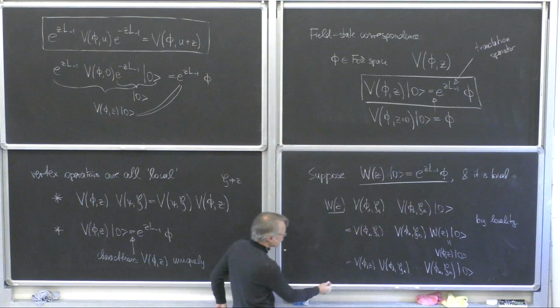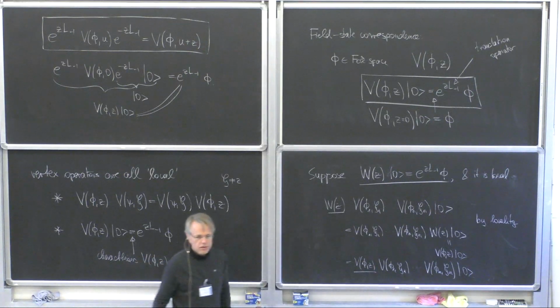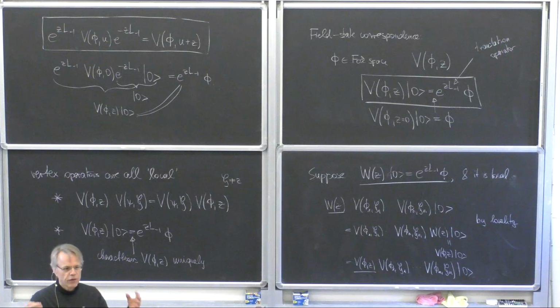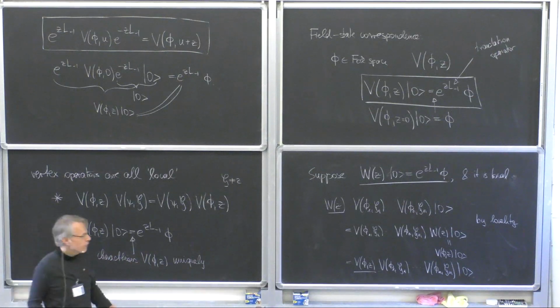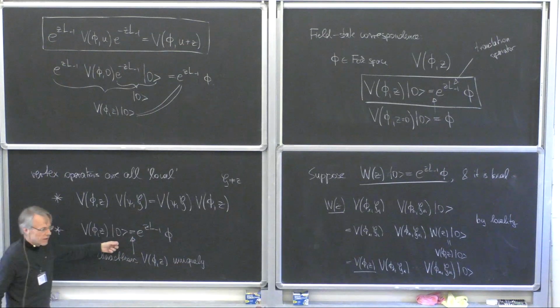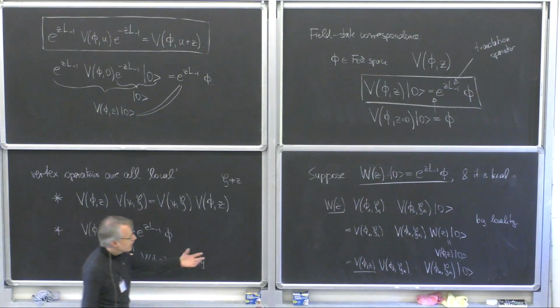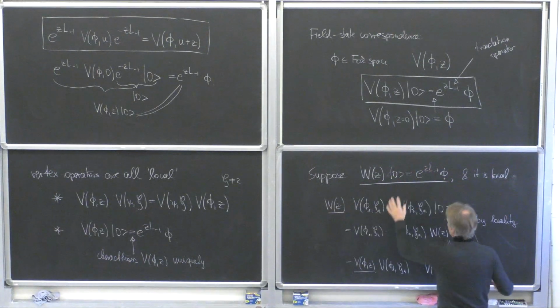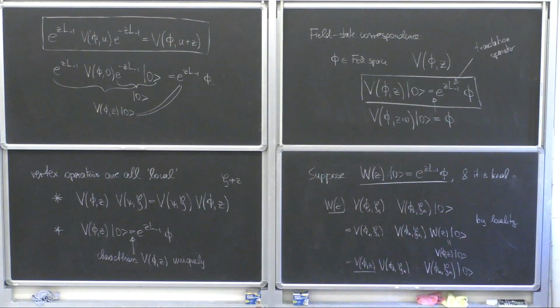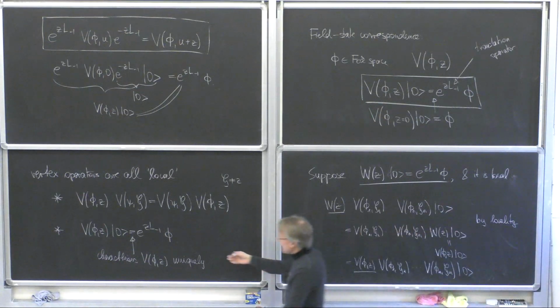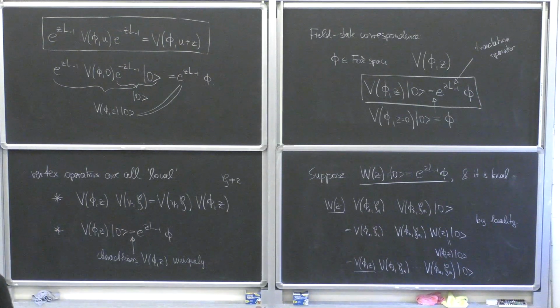So that tells you that on the Fock space, these two vertex operators agree, and the Fock space is dense in everything, so therefore these vertex operators agree. This property, together with locality, characterizes vertex operators uniquely. Because if they do the same thing on the vacuum and they're local, then they do the same thing on everything: you commute it through on the vacuum, they do the same thing, and you commute it back. So this is a very elegant way of characterizing vertex operators, as long as they're local, and all our examples are local, and all the examples I'll be dealing with will be local.